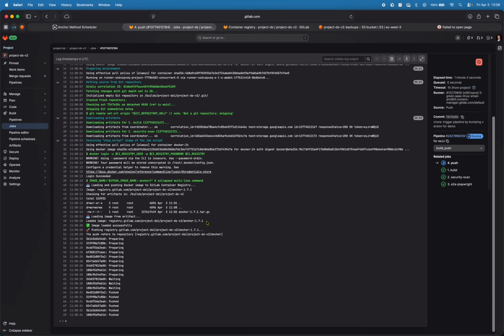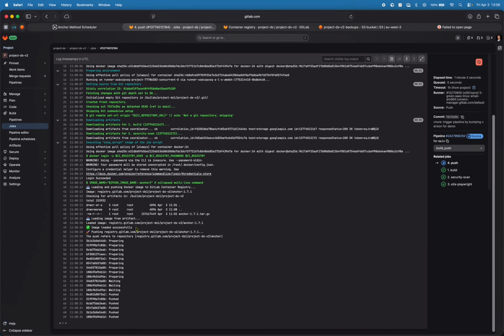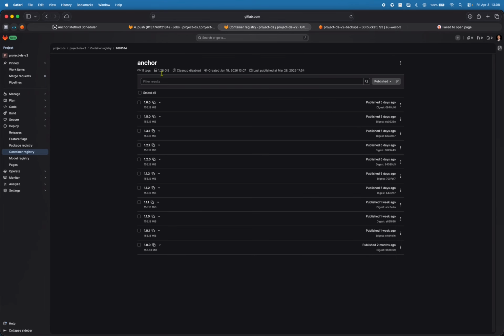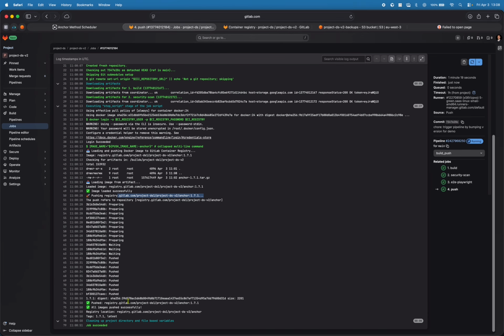Okay, so we are now pushing the artifact, and the image has been loaded as an artifact. It's being pushed to the registry that we see here. So project is1, project is2, which is here. Project DSv2, and the image has been pushed.